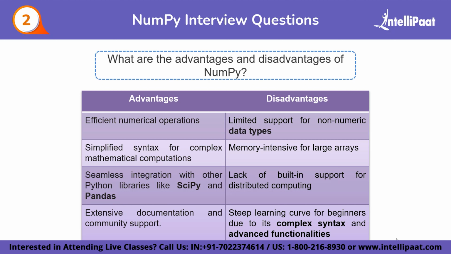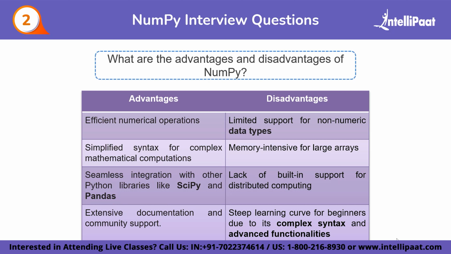So the third advantage is that a significant benefit of using NumPy is its seamless integration with other Python libraries like SciPy and Pandas. So why is it helpful? Because this integration enhances its functionality and makes it a powerful tool in the Python ecosystem for scientific computing and data analysis. But the disadvantage is that NumPy has a lack of built-in support for distributed computing, which means that it can be a limitation if you're working with extremely large data sets that require distributed processing.